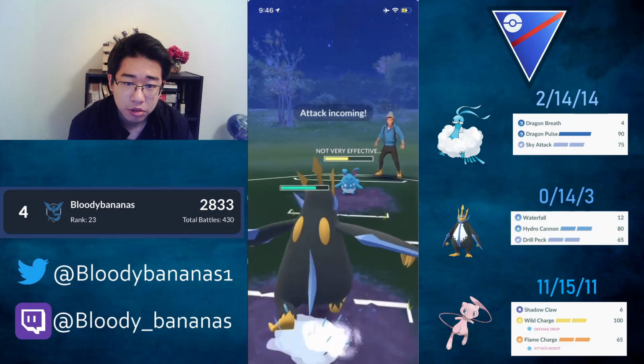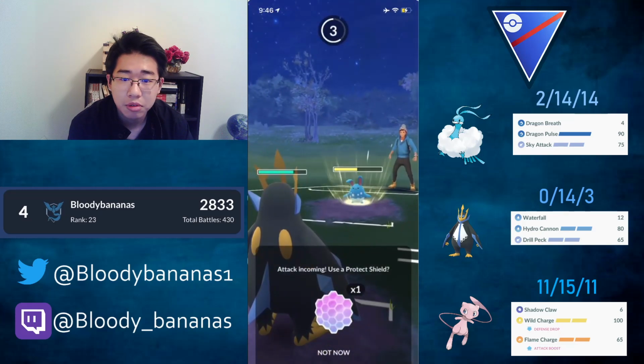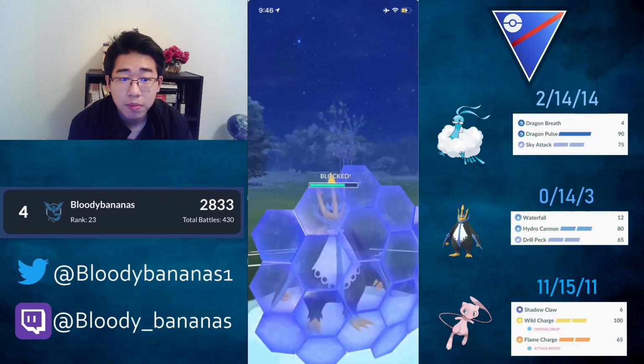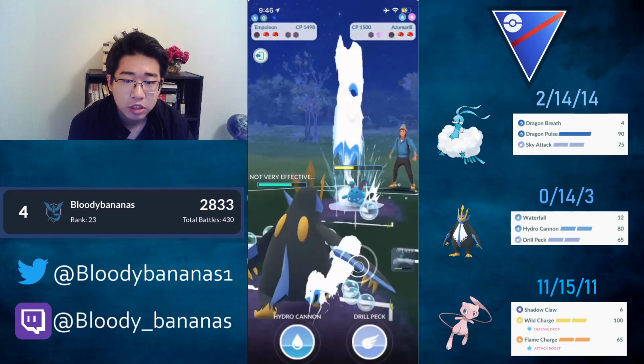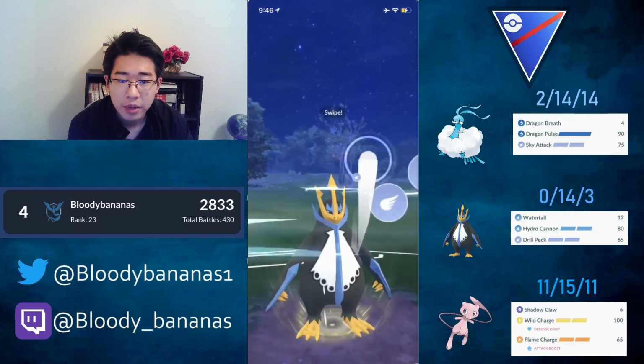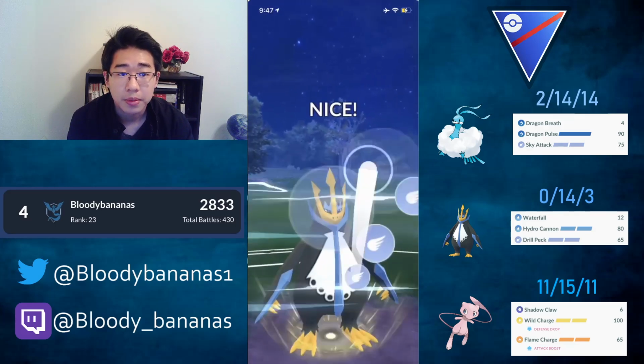Let's see what we do here. The waterfalls are absolutely chunking away the Azumarill. We do shield the Hydro Pump, which is great. I believe we still have to tank a Hydro Pump, which does not KO to an Empoleon. Let's see what we do here.